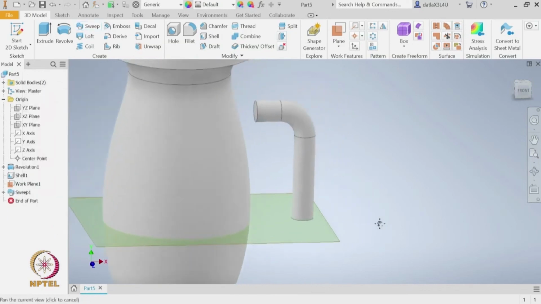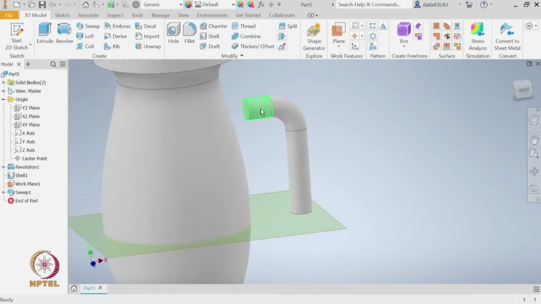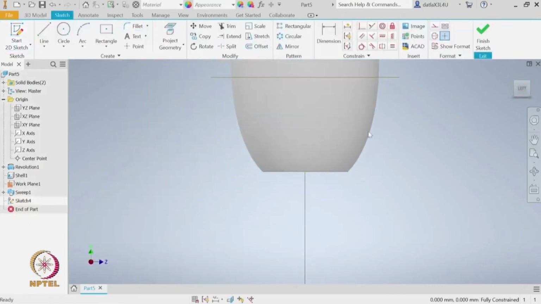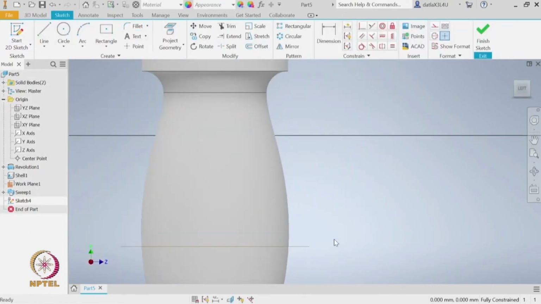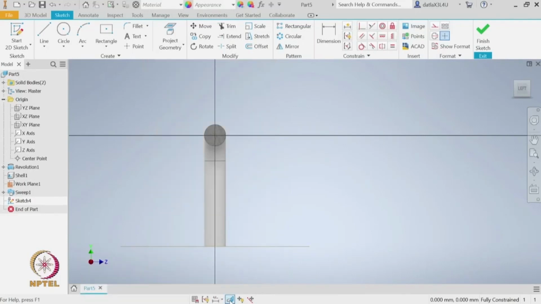So, now you see we have created a part of the handle, but what is pending is this handle should go and touch the vase. So, for that let us do the extrude tool and I will select this end of the handle as the face or the plane where I want to sketch. Now, you see it has gone to the sketch, but the vase is blocking our view. The one way to remove that is to use this, which is slice graphics. So, once I do slice graphics, it removes all the solids which are in between you and the plane that we selected.